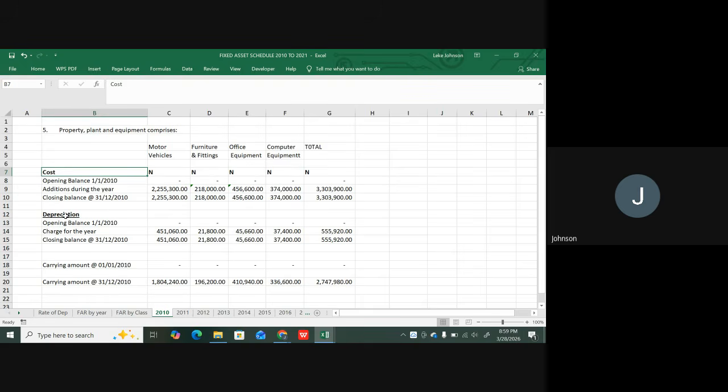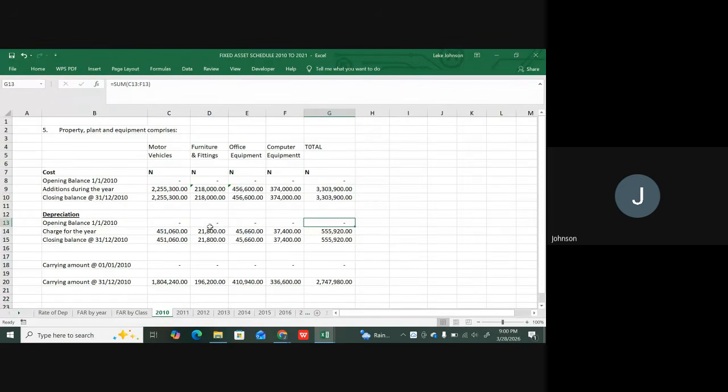The next thing, let's now work on our depreciation. For our depreciation, we know that the opening balance for depreciation is going to be nothing. There's nothing in our opening balance, right? Don't forget that your opening balance is like your accumulated depreciation as at the beginning of the year. Because there was no asset at the beginning of the year, there is nothing, and it also means that there's no accumulated depreciation.